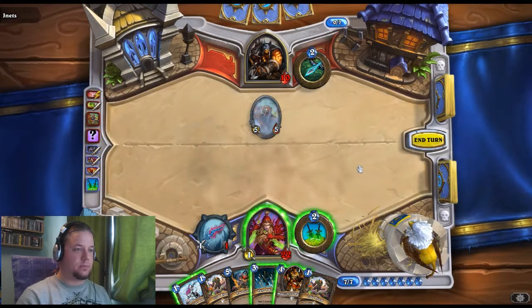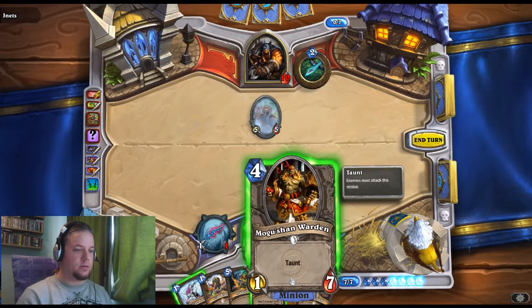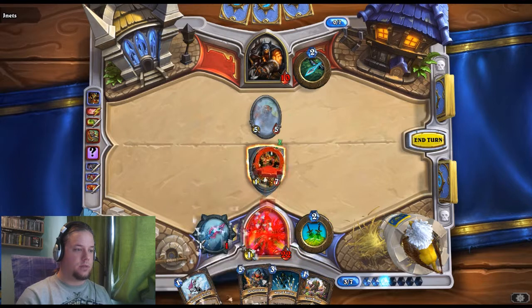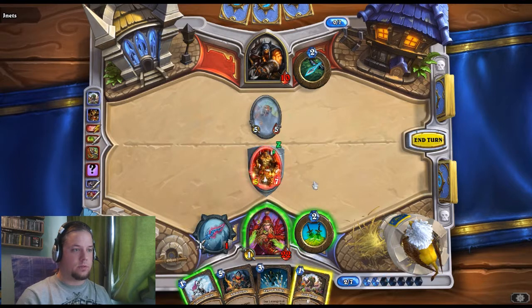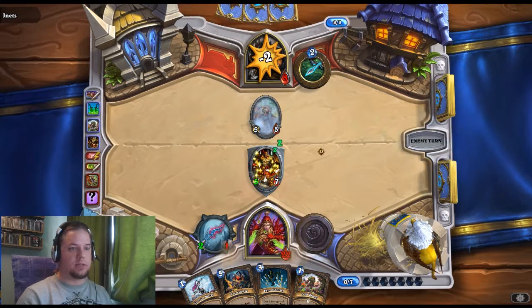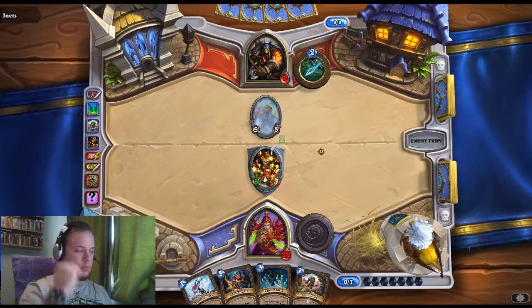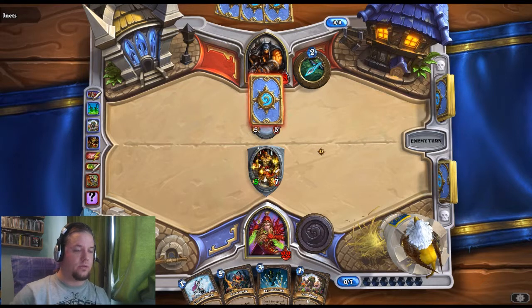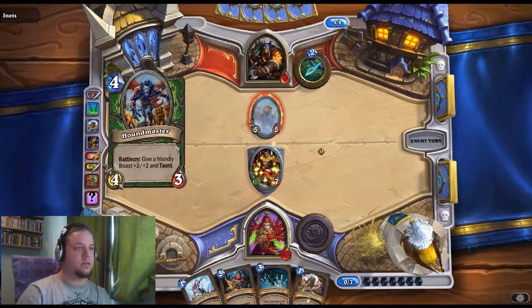I saw that coming. Unfortunately. Which is why I play this. Right, let's put a cold blood on him, because then he has to trade his tiger if he wants to kill it. Here we go. And we take him down to 8. We both had the same amount of cards, but I have a taunt and the health advantage.